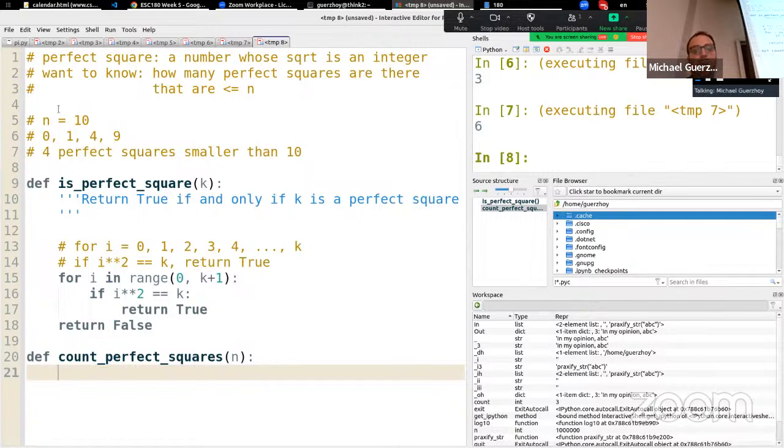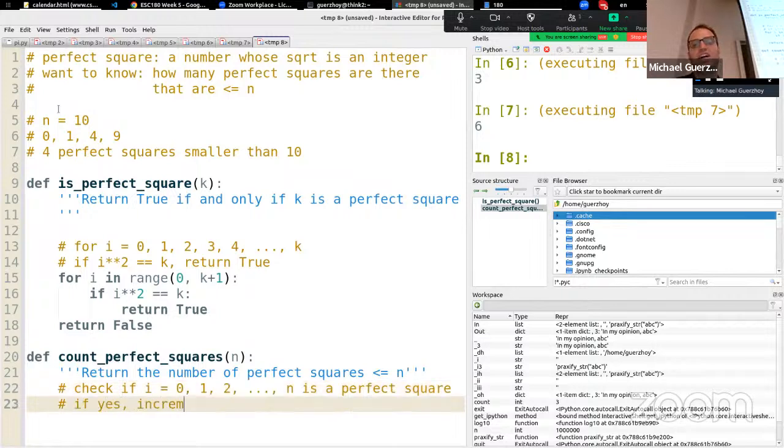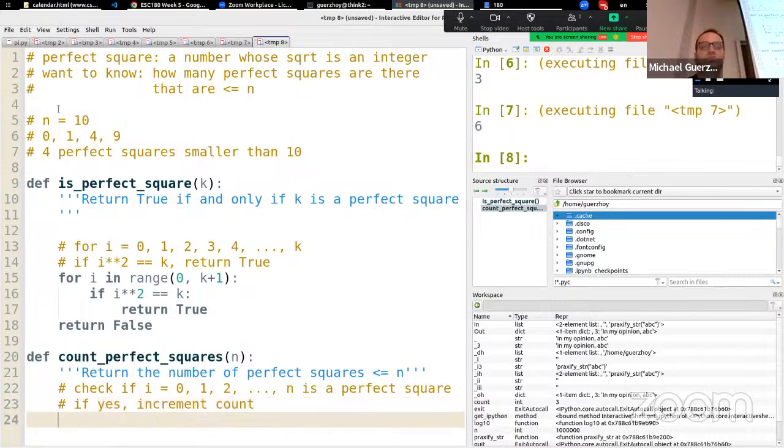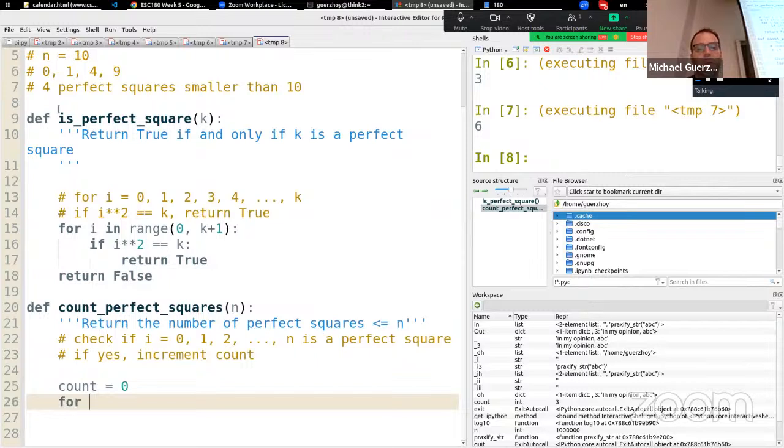But what I'm going to do is just check if i equals 0, 1, 2, and so on up to n is a perfect square. If yes, increment count. So I'll start with count equal to 0. And I'll say for j in range.